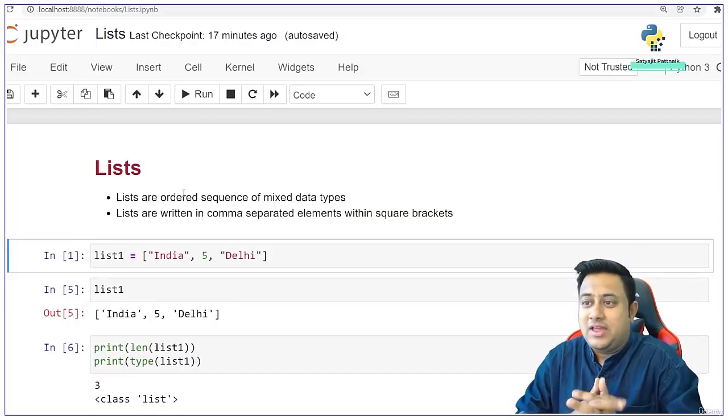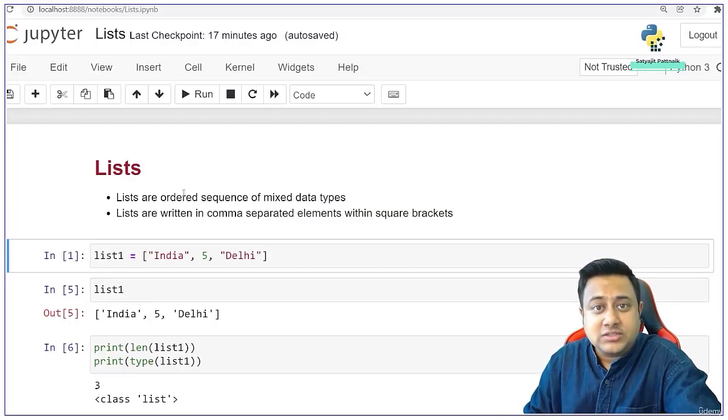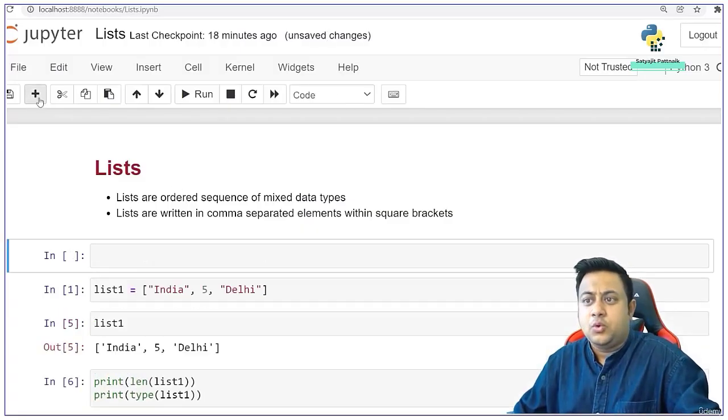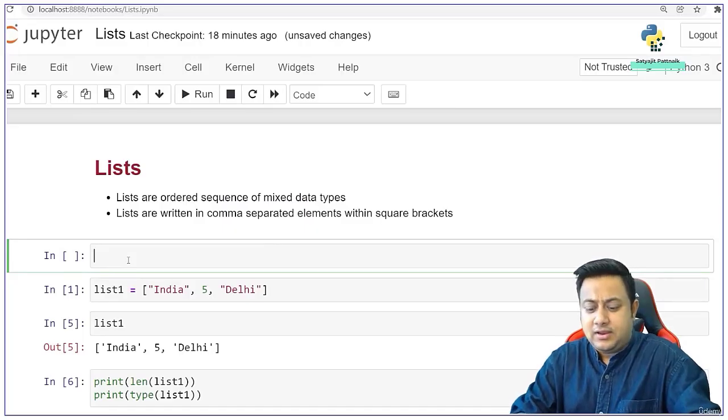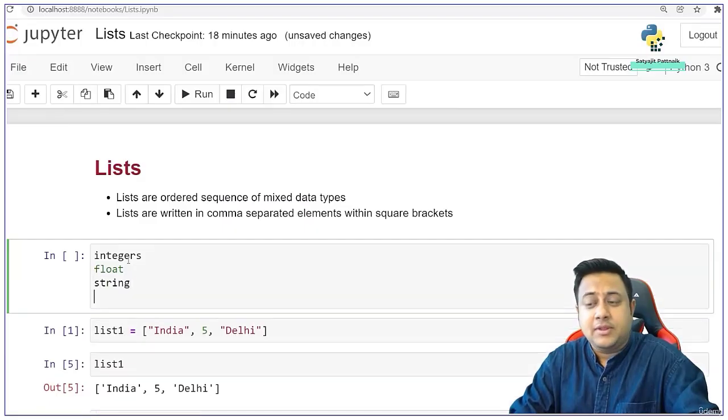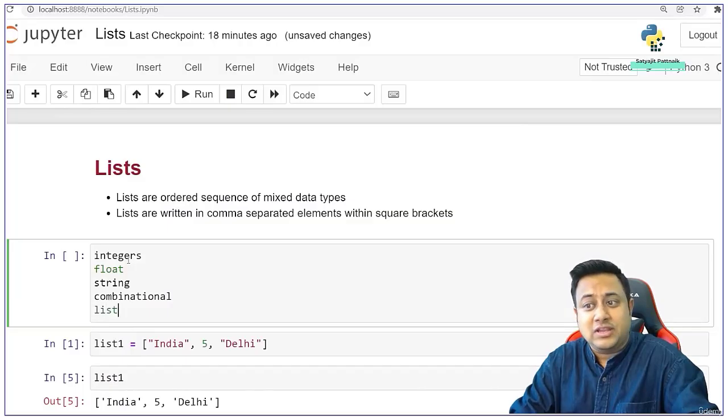Lists are an ordered sequence of mixed data types, which means the list elements could be integers, floats, strings, a combination, and they could also have lists. So lists of lists are nothing but nested lists.